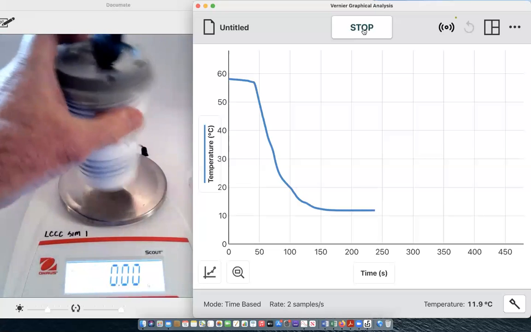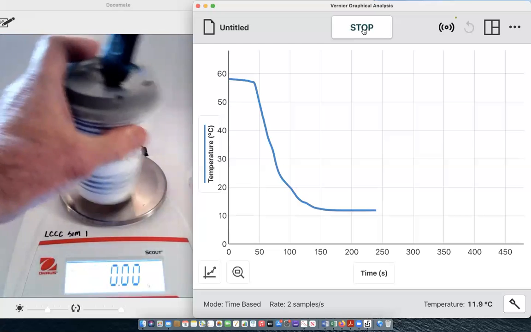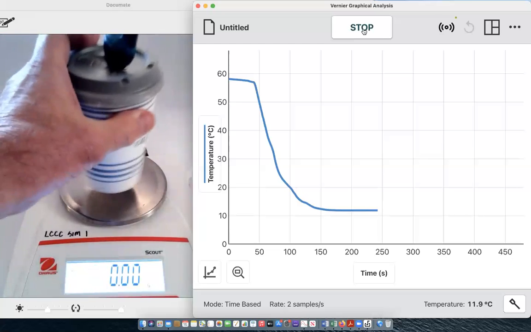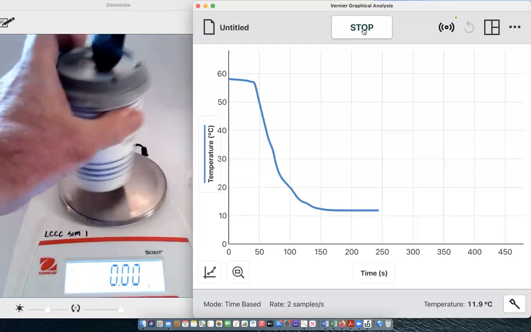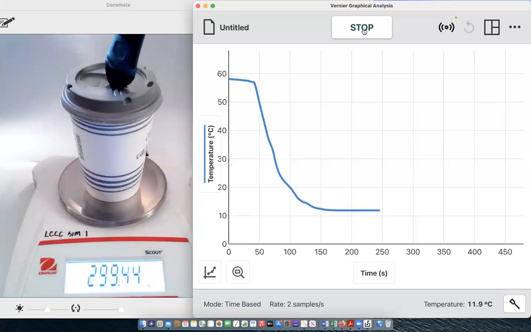So I'm going to let this go for just another 50 seconds or so. It said 480 seconds, but I think we can see what's happening here, that it's not really going down anymore. That's the most important part that we're concerned about. Has it reached the maximum change in temperature from the high point to the low point? And then from that stage, we can do our analysis of the results.